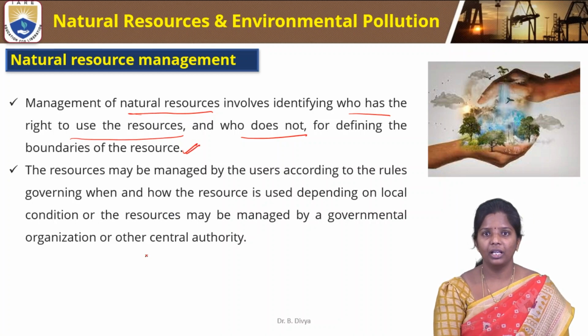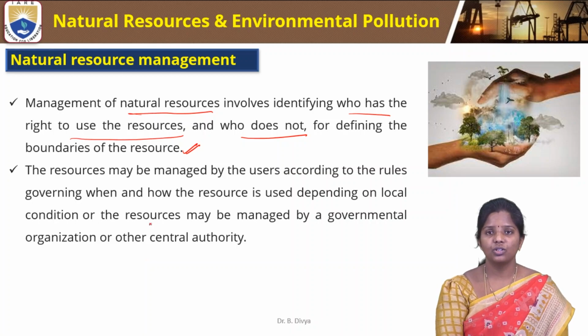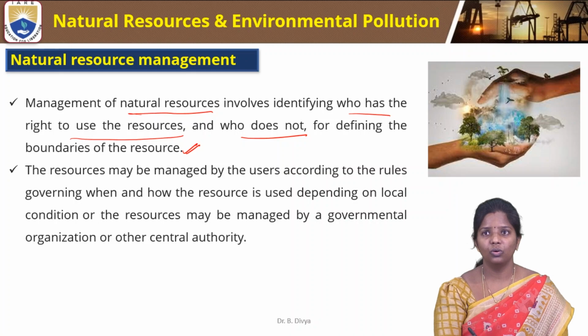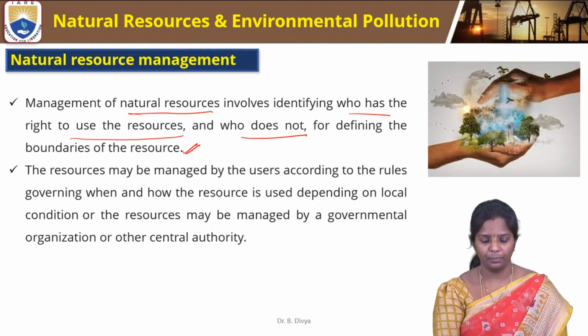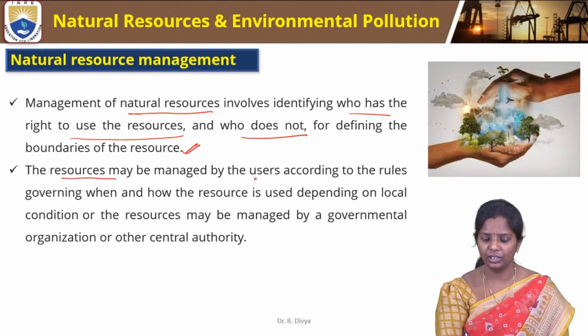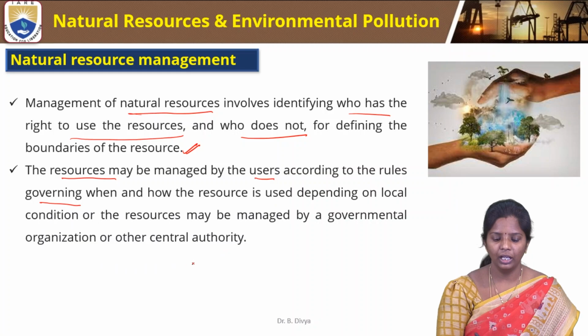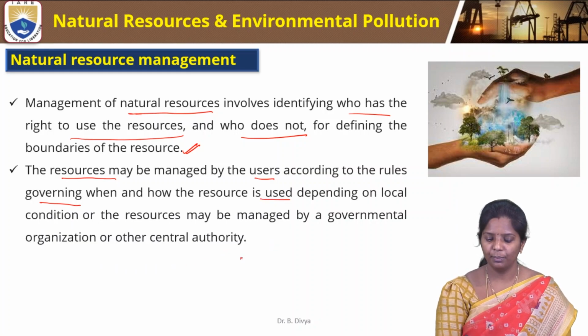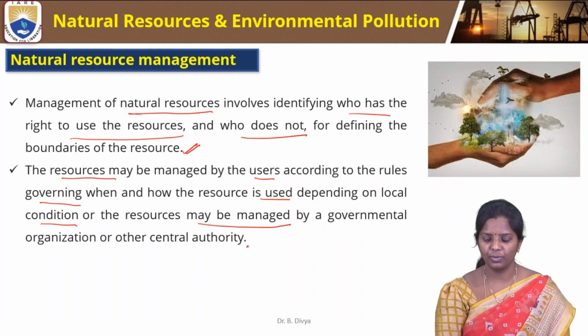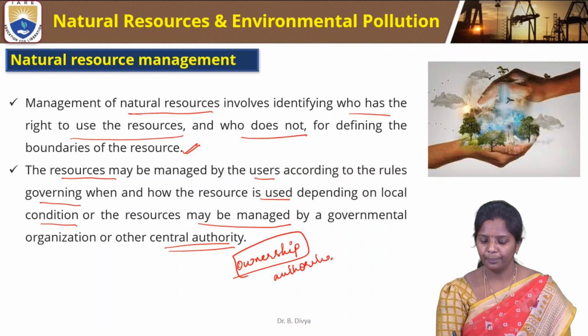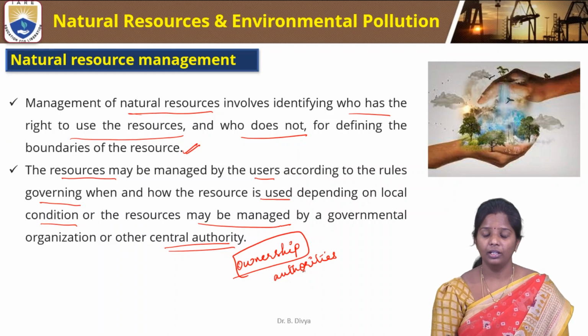Not everyone can go and mine petroleum. So that is not the case. It is important for us to understand who really requires this resource and how much is required. Only that much has to be used so that it goes in a proper managing way. The resources may be managed by the users according to the rules governing when and how the resource is used, depending on local conditions, or the resources may be managed by a governmental organization and central authority. That is why ownership is very important. So all these will be managed by the ownership authorities, so that there is some limitation in extraction.